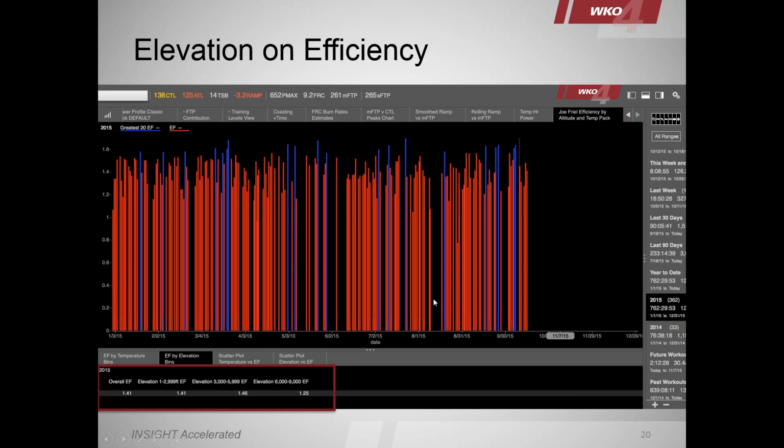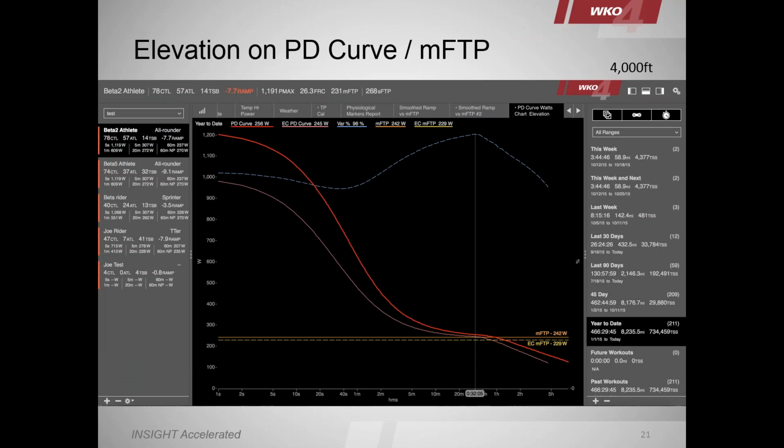So again, learning and using and looking at data relationships to create unique understanding, actionable intelligence. One, I understand the change I need to make in prescribing workouts to this athlete, depending on where they're at in the world. And two, I understand the performance response I should be seeing. It's going to be lower, there's going to be effects. But this is when you look at it by efficiency. What if you looked at it differently?